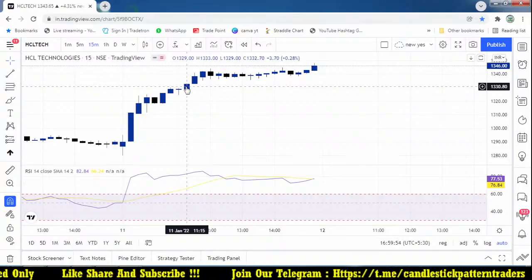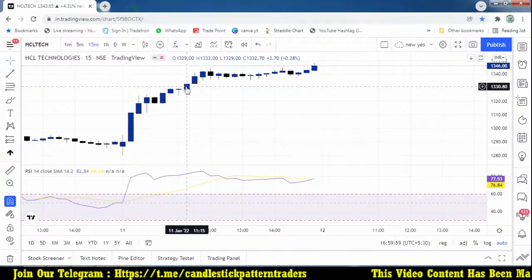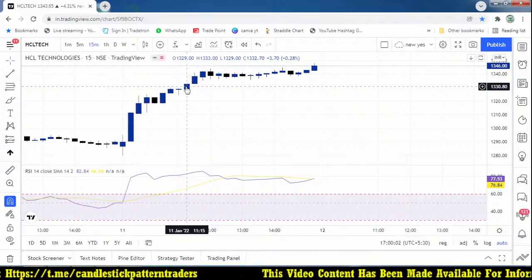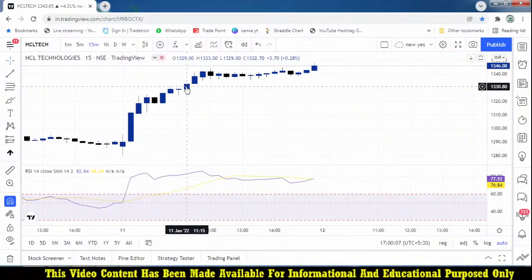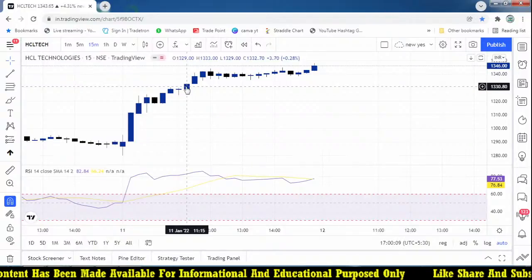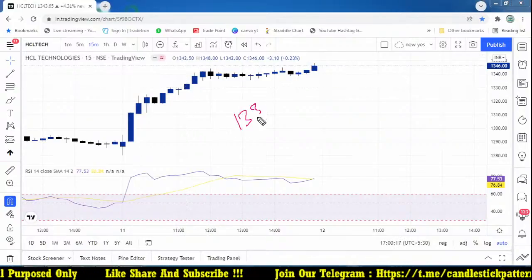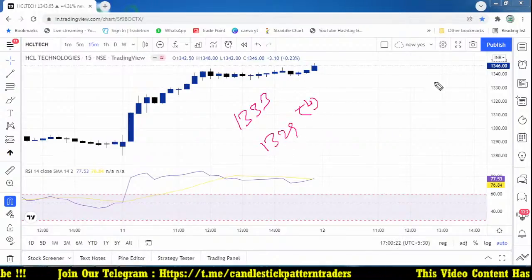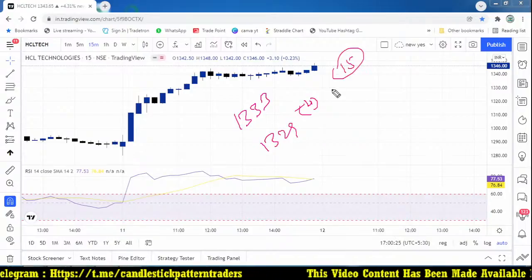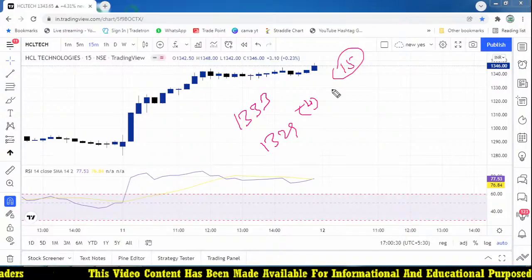Even if you are doing it with options, whether you trade ATM options, OTM options or ITM options, it depends on your capital and your risk ability. But the default risk for the trade is just 4 rupees. The next candle itself triggers you, and it went up to a maximum of 1350, closed by 1346. What is the risk involved in the trade? 4 rupees. 1333 should be the entry point, and the stop loss is 1329. 4 rupees is your risk, and it generates 13, meaning you get 13 rupees as profit, more than your risk. So if this stock is trading with good volume, you can focus on an option.